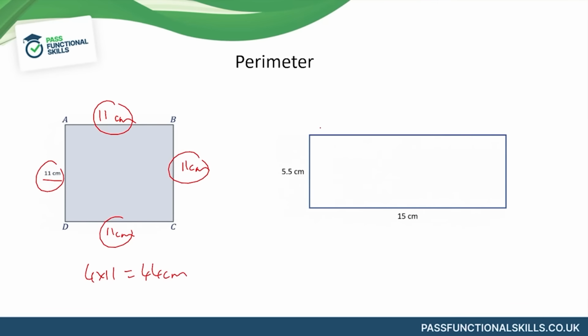centimeters. Here we've got a rectangle, and one of the key properties of a rectangle is that opposite sides are equal in length. So this is also 15 centimeters, and this is 5.5 centimeters. So the perimeter is all of the 4 sides added together, so 15 plus 15 is 30, 35.5, 36 plus 5, which is 41 centimetres. Another way you could do it is you could see it as 15 plus 5.5 and then double that answer, or just add them all up individually to play it safe.